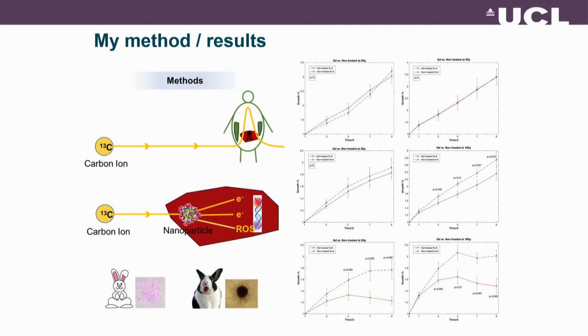So I was just trying each of these methods and also combining them, and also doing a lot of experiments on the more widely used clinical radiation, which is just photon irradiation, and comparing the results. And the biology model that I've been using are 2D and 3D glioblastoma cells, U87 cell lines, nowadays focused more on 3D.